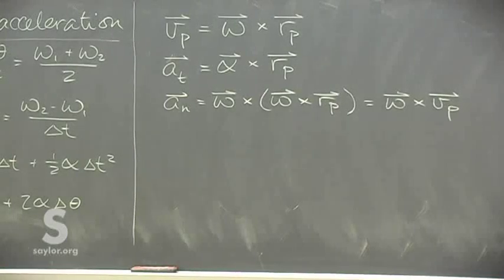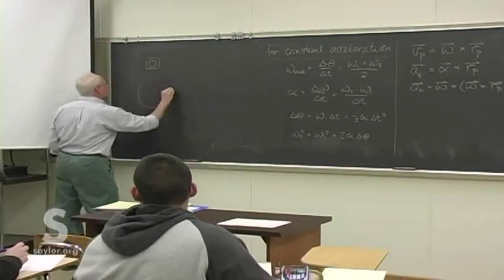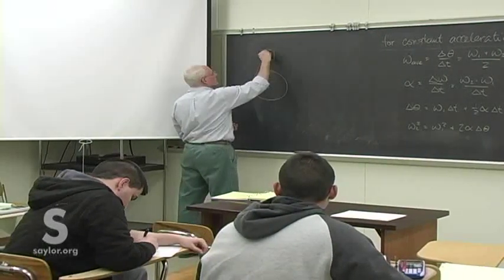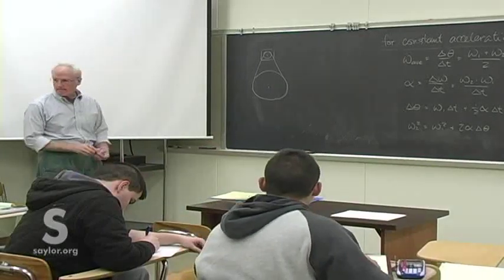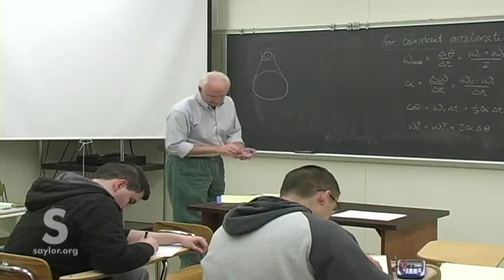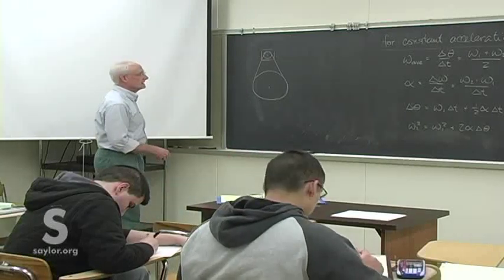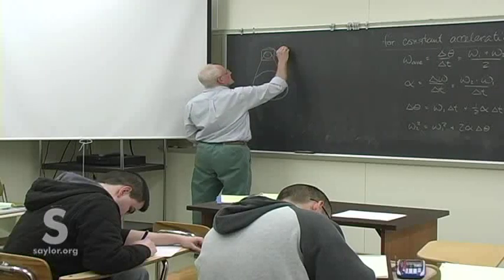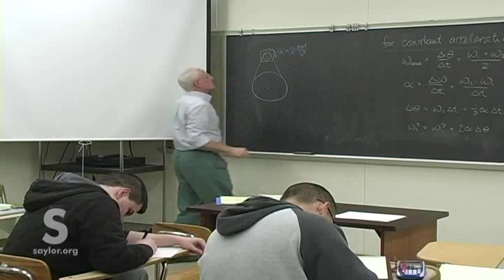Constant angular acceleration problem. Alright. Imagine a small motor here used to run a much larger blower of some kind by means of a belt going around the tube. Actually, this is a constant acceleration problem. We'll do this, and then we'll do a non-constant acceleration problem. All right, so the motor has an angular acceleration of 2 radians per second squared.